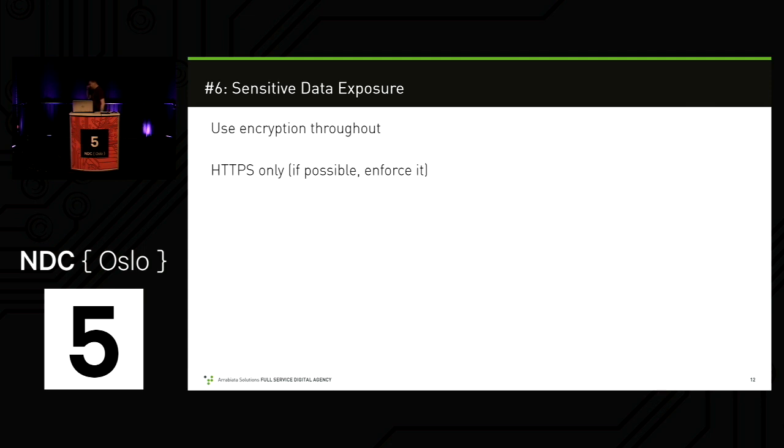But what happens if, let's say our website, ndcoslo.com, let's just assume that, is using HTTPS. But what happens if I enter ndcoslo.com in the address bar of my browser and hit enter? Well, then the browser sends an HTTP request, and then the server maybe does some URL rewriting or redirection, and then goes to HTTPS. But that first request is unencrypted. So if I happen to have a session ID that's also sent via unencrypted communication channels, and there are ways to avoid this, but still, then, well, we have one unencrypted connection.